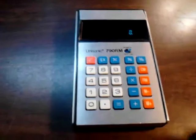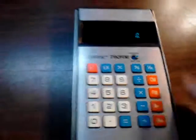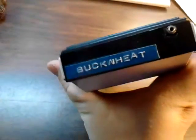But yeah, as I said, it was made in 1978. I don't have the power adapter for it right now. That sticker was on it when I bought it. I think I'll leave it there.